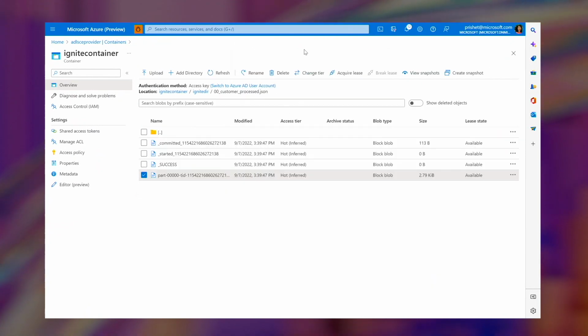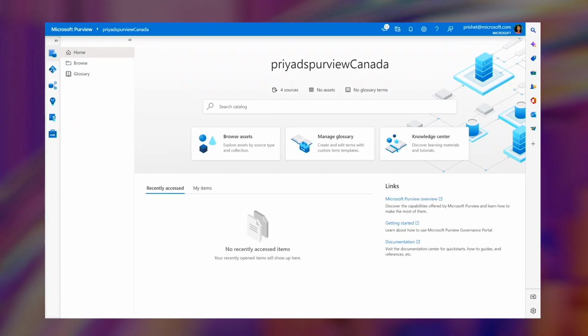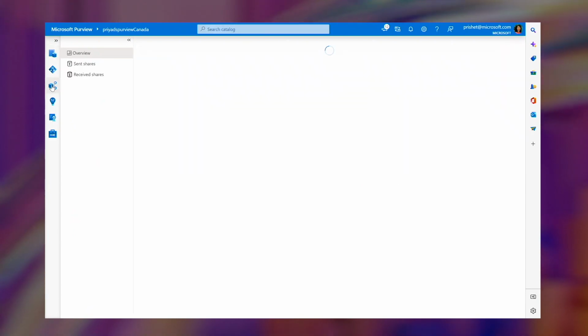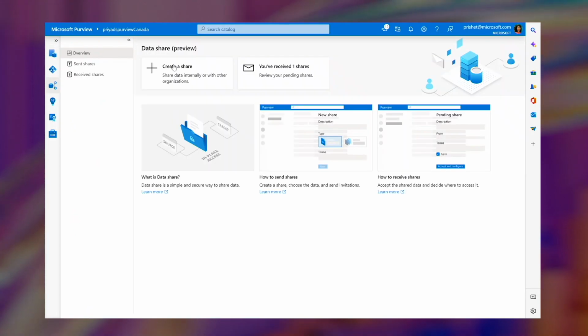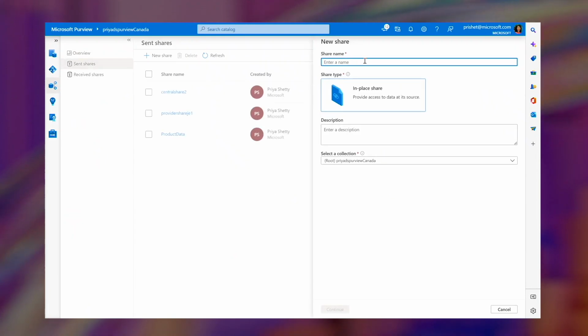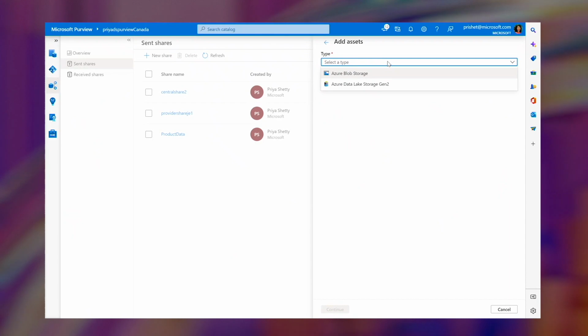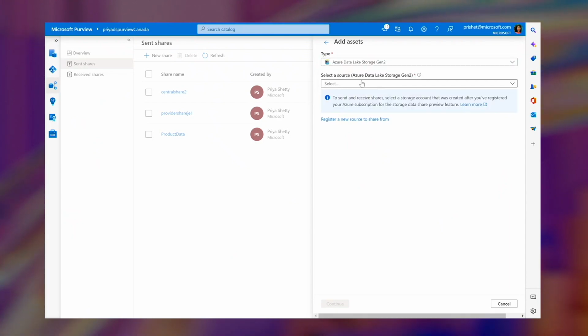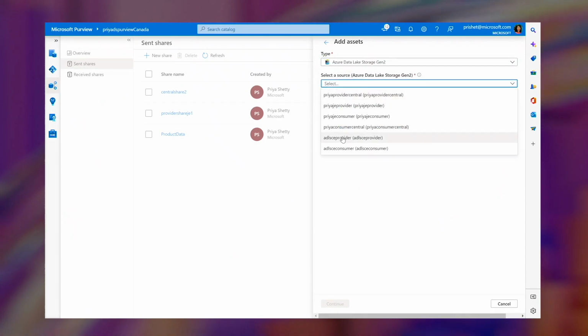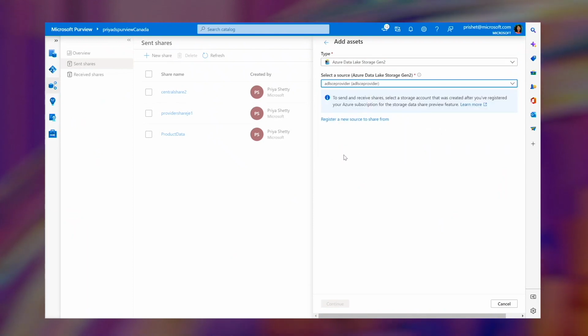I have a Purview account that I have already set up as a provider. Let's go to the Data Share tab. First step is to create a share. Let's call it Ignite Share. I click on Continue. Next step is to add assets. So I'll pick assets from my ADLS Gen 2 account, ADLS CE provider. Then I click on Continue.